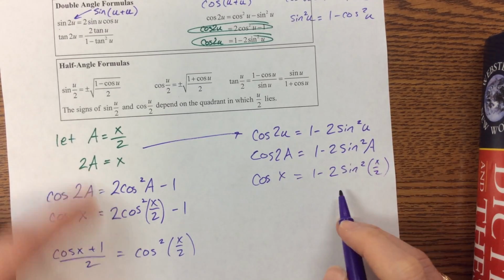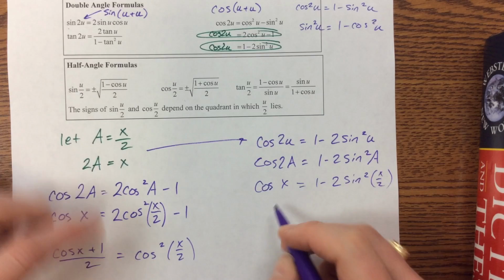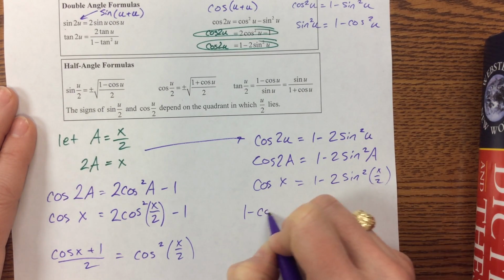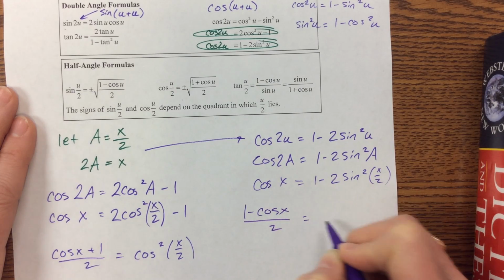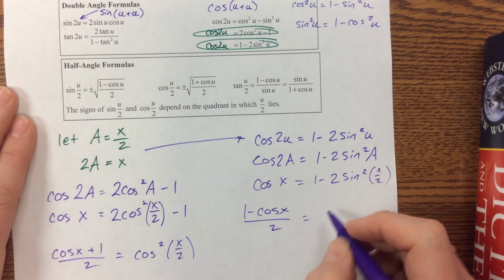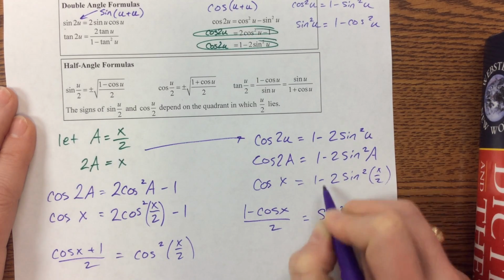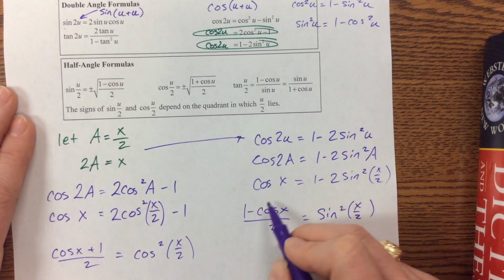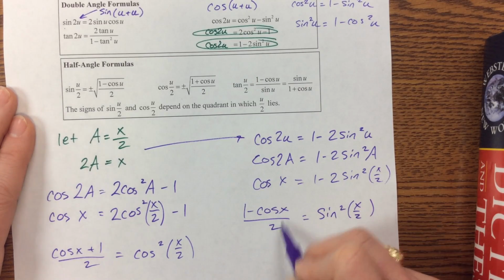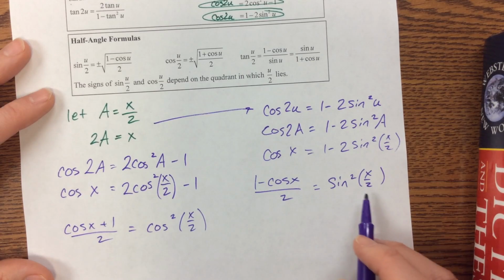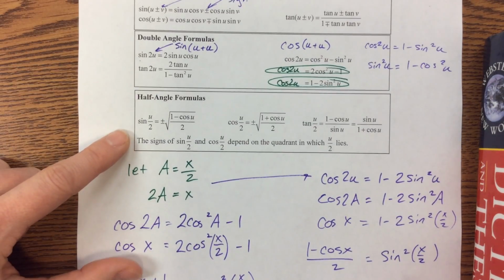And then I'm going to do the same thing I did. I'm going to subtract 1, divide by negative 2. Well, it ends up becoming this over a positive 2. Hopefully that makes sense to you. That's sine squared of x over 2. I subtract 1, and then when I factor out a negative, the 1 becomes positive, the cosine becomes negative, and then it'll cancel with this negative there. And then take the square root of both sides, and I end up getting this.